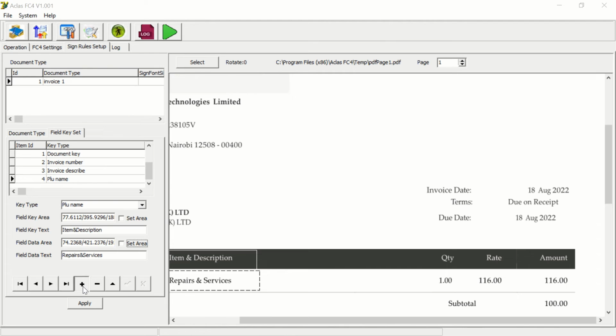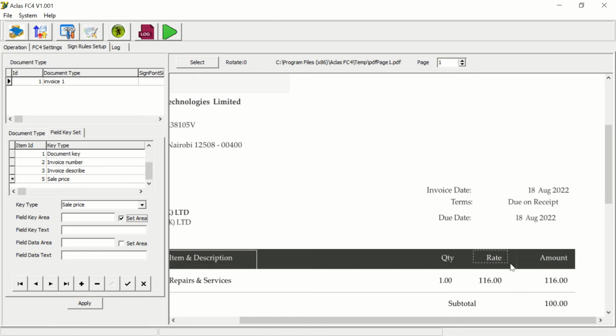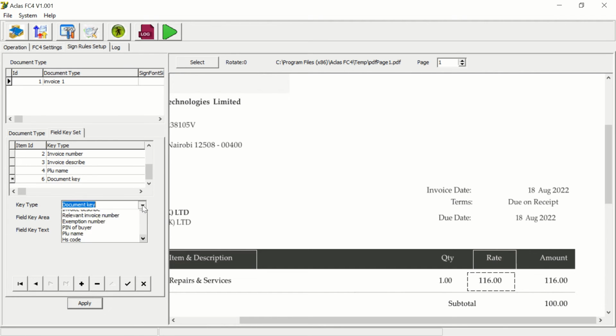Next, click plus. I just want to add another data field. So in my case, HS code can only apply when the invoice is zero rated. Come to sales. Here the sales is this, right? So I just choose it this way. If it's quantity, the data field, just map where the amount is. Press apply plus. Next one is tax type.